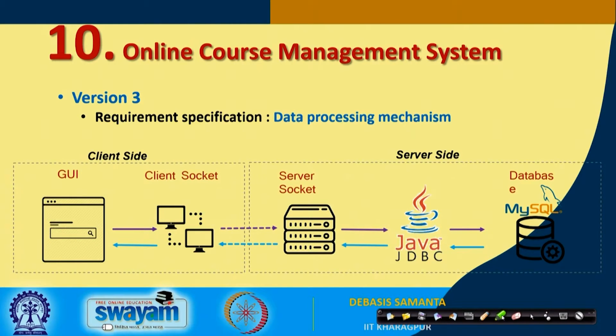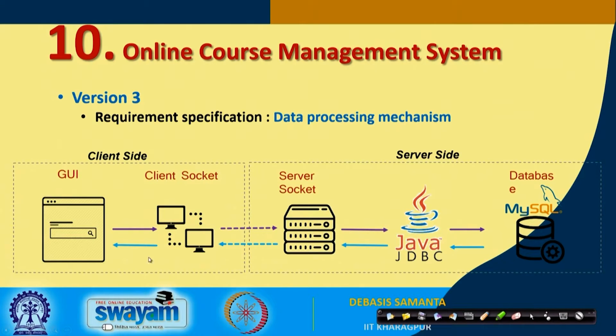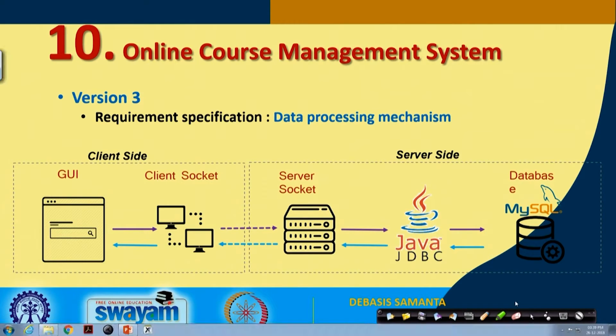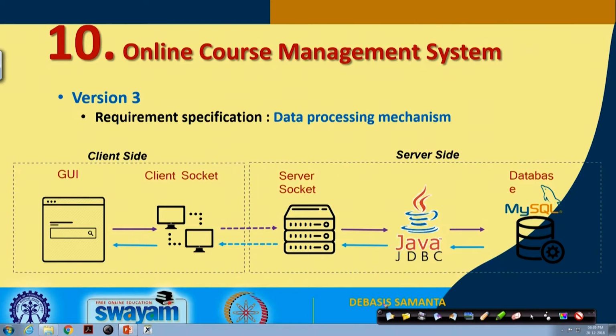So, this is basically the idea about how the flow of data will take place from the user to the system itself, as this is a 3-tier architecture, as I told you. So, this basically looks like a 3-tier architecture, as it is shown here. This is basically the architecture that you have to consider in this project.